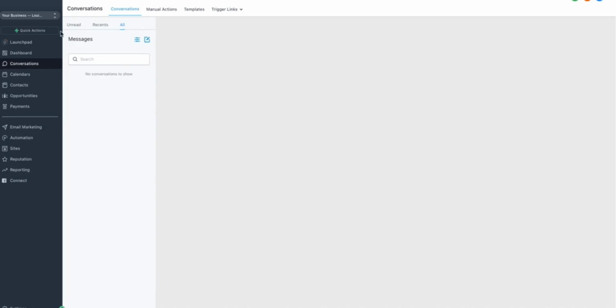But there's also an unread section. And I love this one because this allows you to really focus in on who's responding, and focus on them as opposed to just everybody, right? So you can segment based on recent messages, unread, and just see all the messages. And then this section over here, as people pop in, you're going to see this light up as well, where you can see the history and the recorded calls and things like that that are going on with your prospects, however you have your campaigns set up.